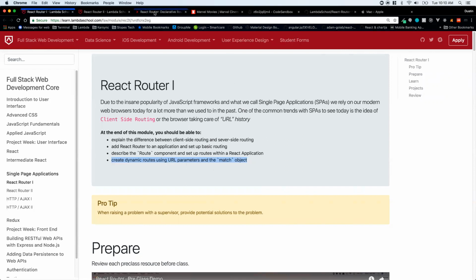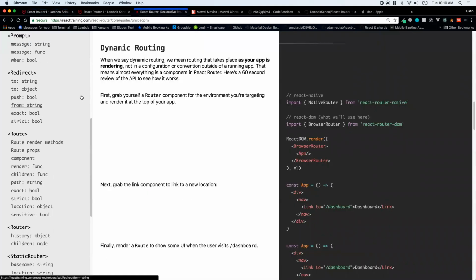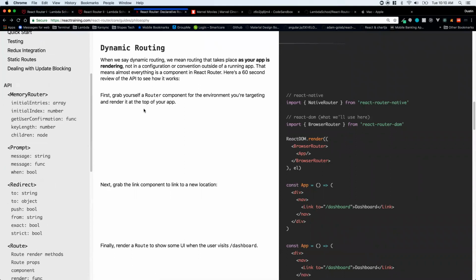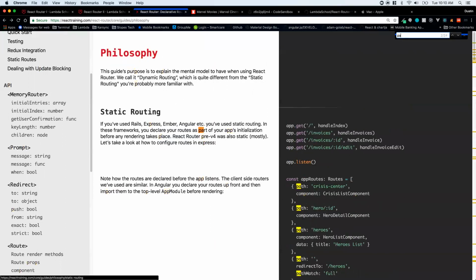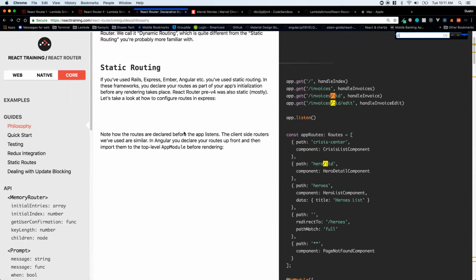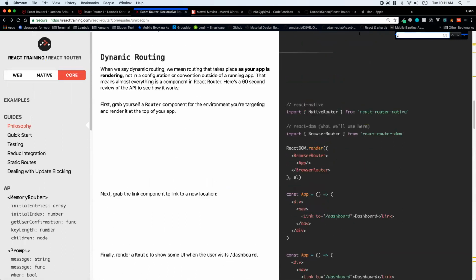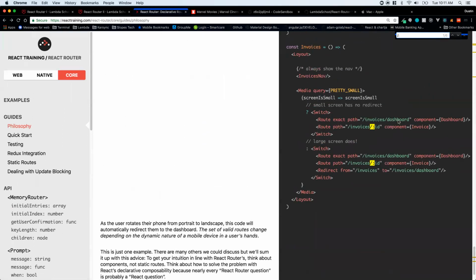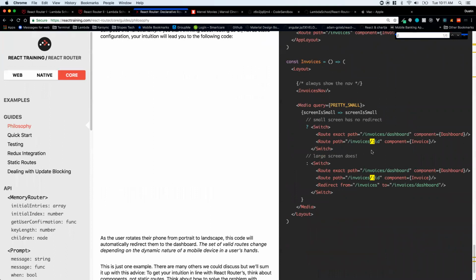So let's go to the docs here, and let's see if we can find one down here at the bottom. All right, so this is kind of what we're talking about when we say dynamic routes using URL parameters.